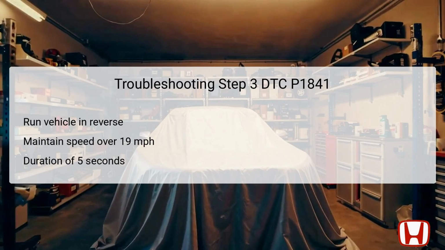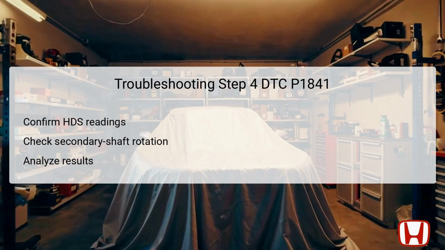During this phase, the technician needs to monitor the vehicle's performance as it reverses, allowing for observation of how the CVT manages reverse gear engagement under these conditions. Achieving the specified speed is essential, as it generates the required sensor feedback needed for an accurate diagnosis of the situation. Any anomalies, such as lag or irregularities in shifting, can be observed and recorded for further analysis. This practical application of testing is crucial in validating the system's operation in reverse.